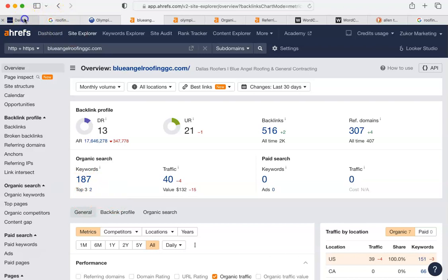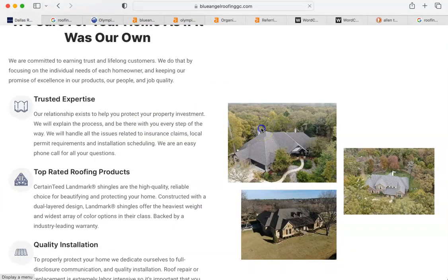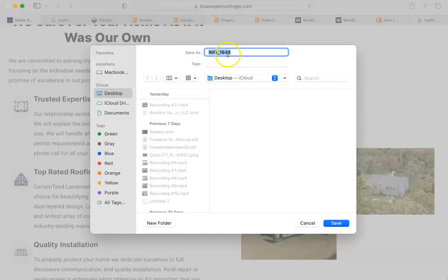Keywords are very important. One of the things you can do is put keywords into your website in a couple of different ways. Here, for instance, this picture I'm going to bring up, try to save it as, and you'll see what I mean. You have this picture in your website listed as IMG 1648. That's accurate, but you can change the name of that picture to something like Allen, Texas Roofer 1. And you can name all of your photos like that, so that when the website refers to the photos, it's going to go into the Google crawler, and it's going to come up with that result when somebody types in that phrase and those keywords into a Google search.